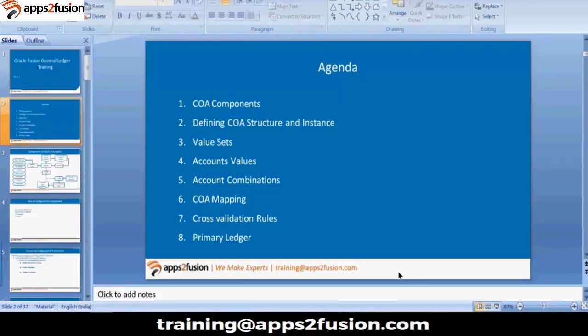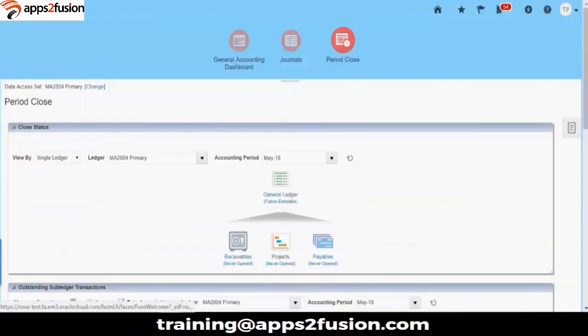So you get that template from docs.oracle.com. From that website you can get the template. Those templates are release specific, so you have to select the correct release and get your template, and then you can prepare the data offline and generate the CSV file. So it is a 3-step or 4-step process. First prepare those templates, then you load it to the UCM server using the file import and export menu under the navigator.